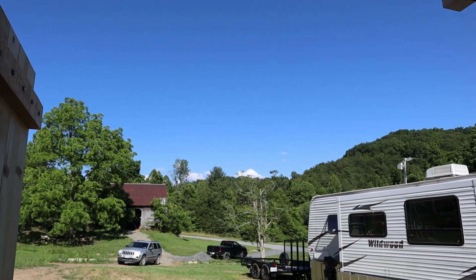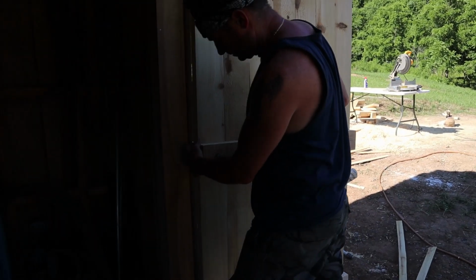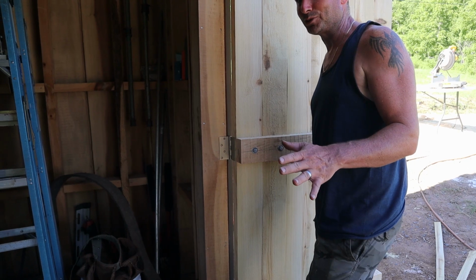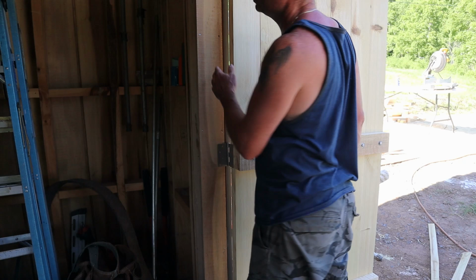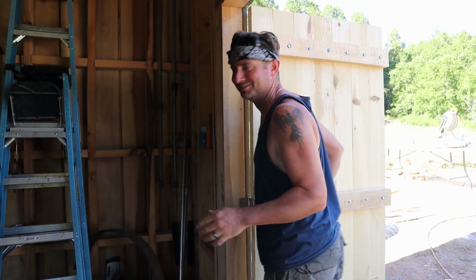And we lucked out. It opens and closes perfectly. But that's not the best part. It has a really cool creak. It does have a really cool creak. Do the creak, John. No, for real, close it. For real? I want to hear it.